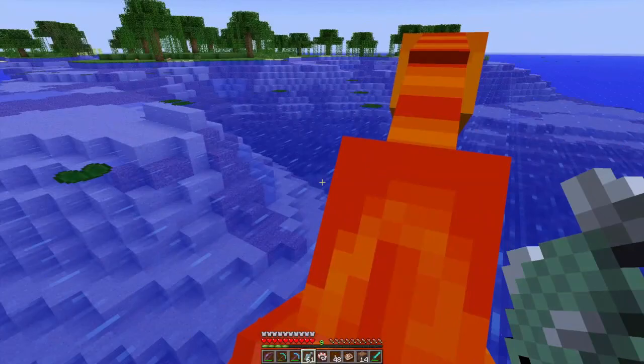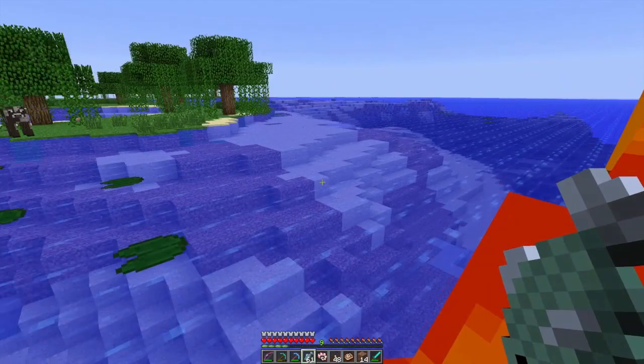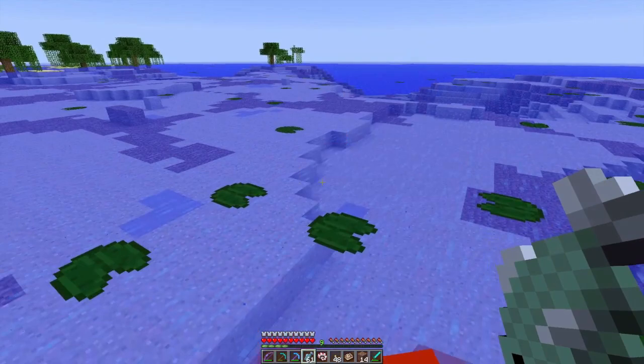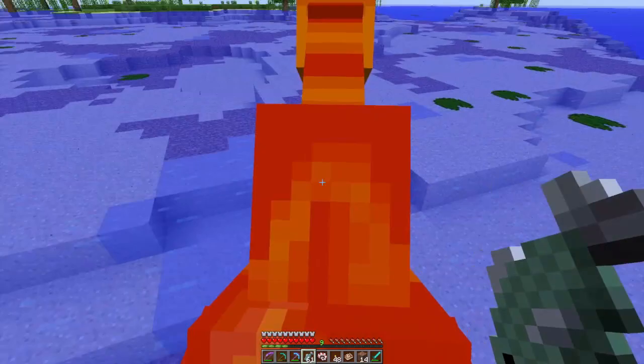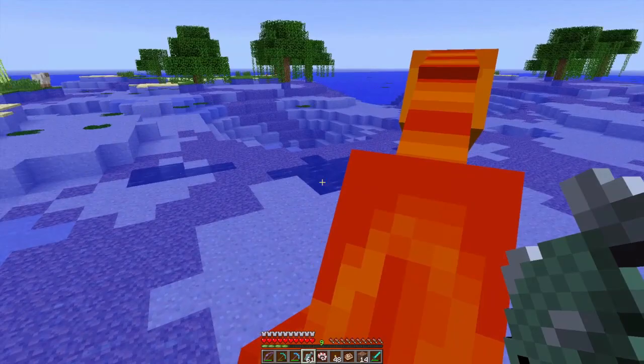Now let's see. If I can get past this... See, it's kind of hard to navigate the maze of lily pads, though. If I can get past them, I'm going to go towards where I found a mine shaft and died twice. Yep, I died. It was really bad. Oh, come on. I'm trying to go fast here, and I'm stuck. Okay. Hard to steer. Probably, it's not quite as hard as a boat would be. It's actually a little bit easier to steer, but it's not easy.